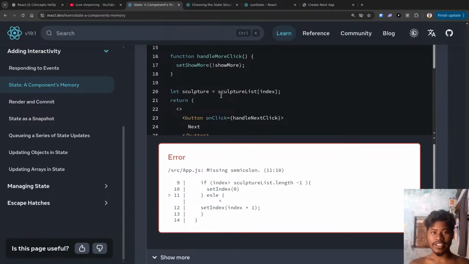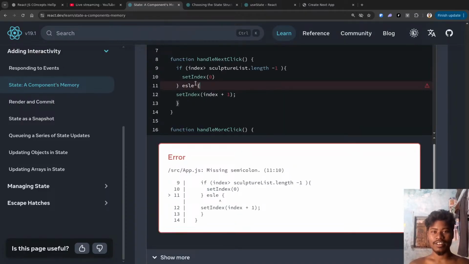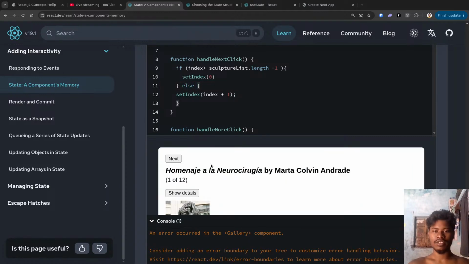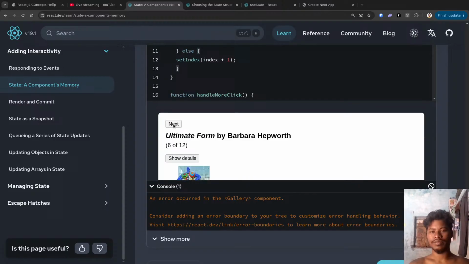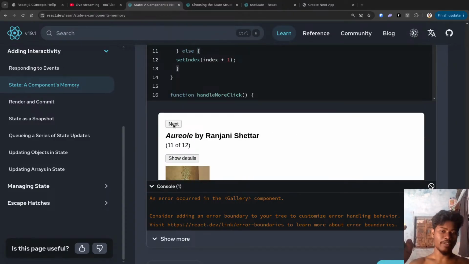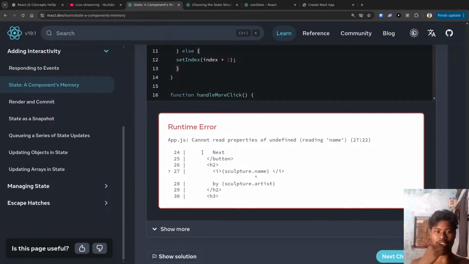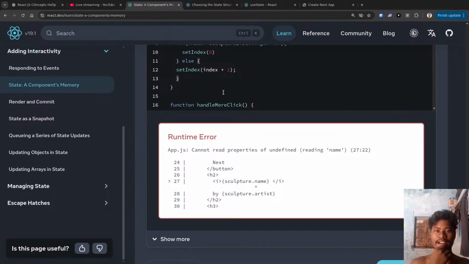What? Are we missing a semicolon here? Come on, man. Yep, now let's see. Wait, 12. Oh, damn. Okay, so what's the name?